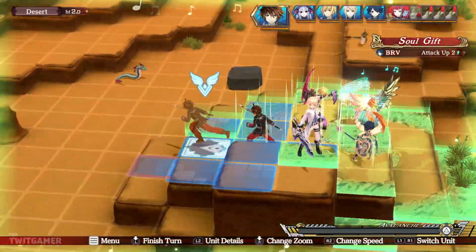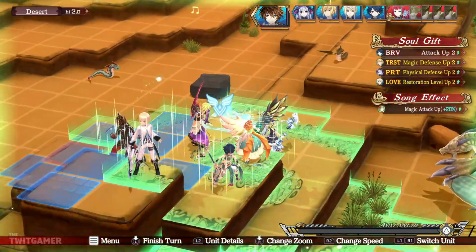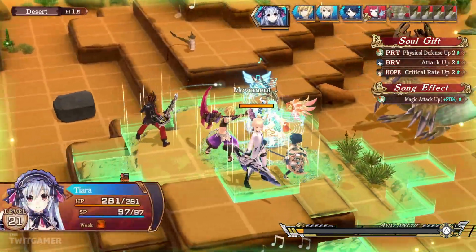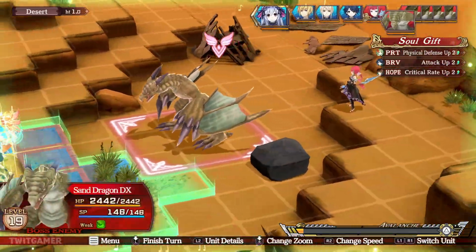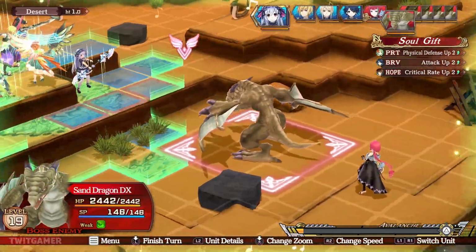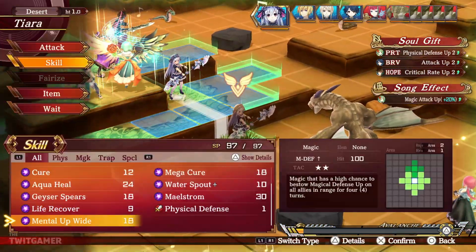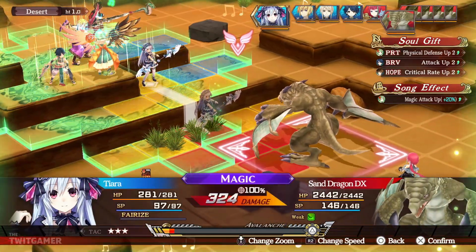What we got around then? Like, I kinda wanna go over there, to maybe try and swing around and get this big old Sand Dragon DX down here. Tiara, though, let's bring you down. Let's see about Geyser. It's weak against wind.